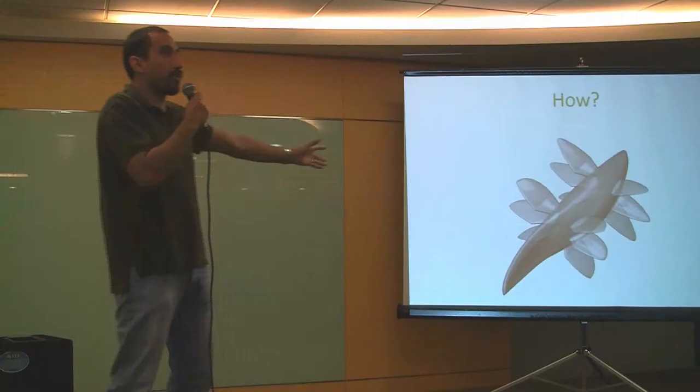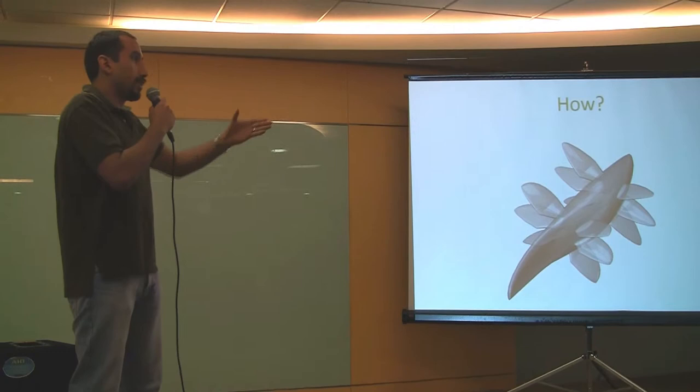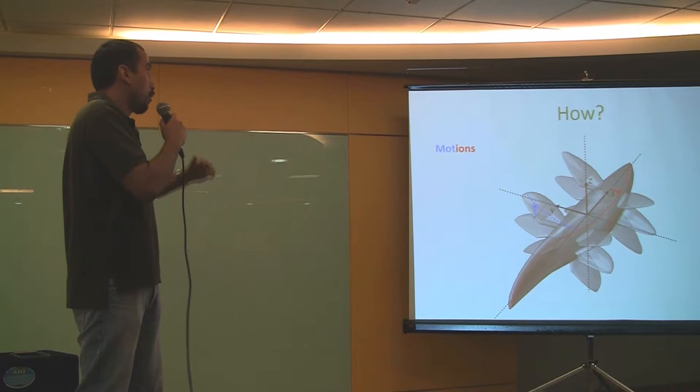Instead of doing that, if we can design a flexible body with the right material combinations such that the vibrations, the natural vibrations, match closely the motions that we want to achieve, we end up with a design that is a lot simpler and a lot more robust. So how do we do this for robots? Say we're interested in mimicking the motions of this creature to do well in a particular real environment. So the first thing we need to do is understand the motions that interest us, whether it is the body or some appendage motion. We need to have mathematical models that describe this motion.